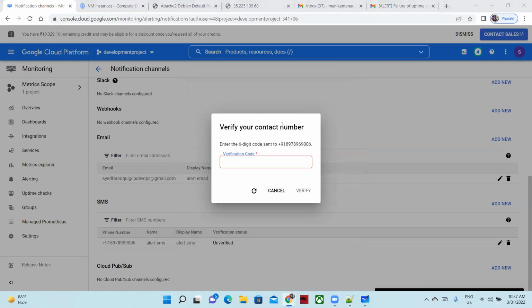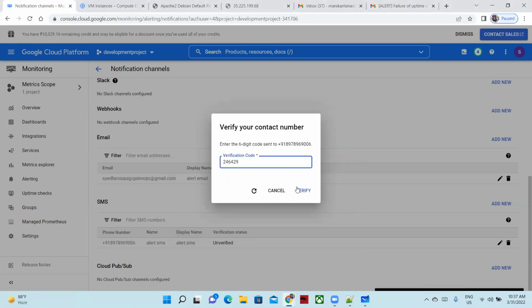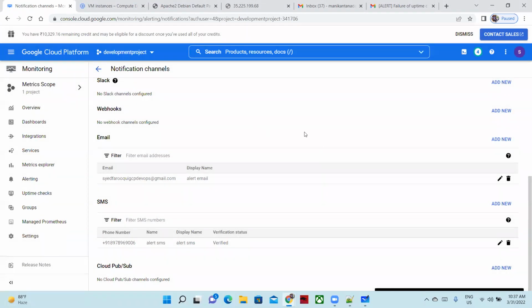Okay. So let me verify it. Yeah, I think it's configured.